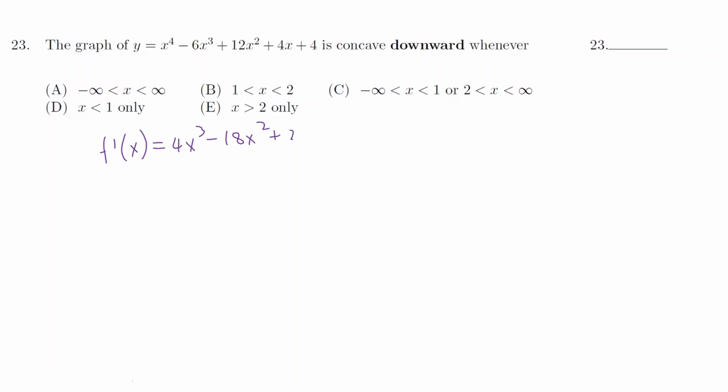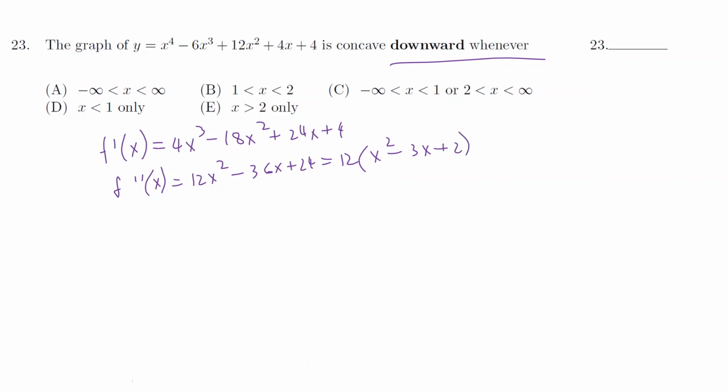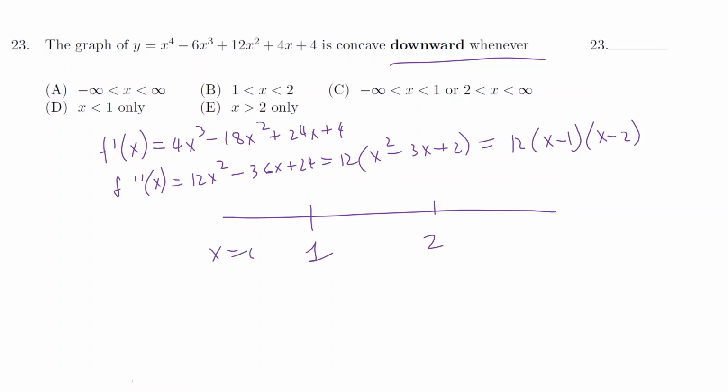Here I'm just looking for the first derivative immediately. Concave downward means the second derivative. Therefore, f double prime of x equals 12x squared minus 36x plus 24. Let's factor 12. So that's equal to x squared minus 3x plus 2. And I'm factoring this more. So this is 12 times (x minus 1) times (x minus 2). Therefore, on my number line, this equals 1, this equals 2. And I'm plugging x equals 0 into the second derivative. So 0 squared minus 3 times 0 plus 2. That's positive. And that's another trick here. I'm flipping. Concave downward between 1 and 2.